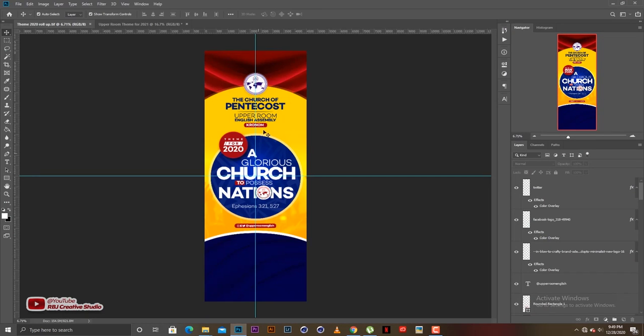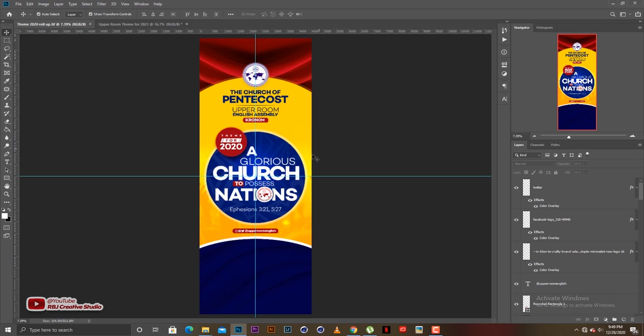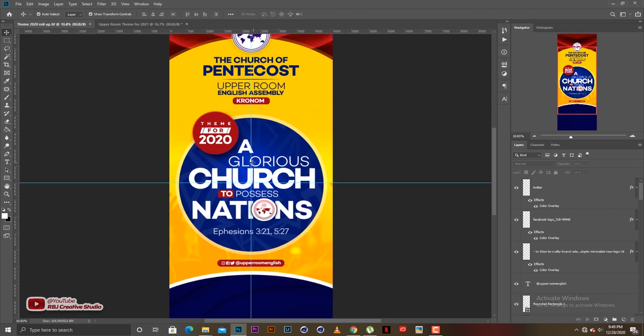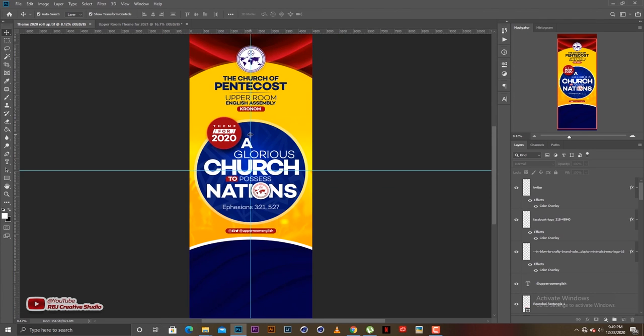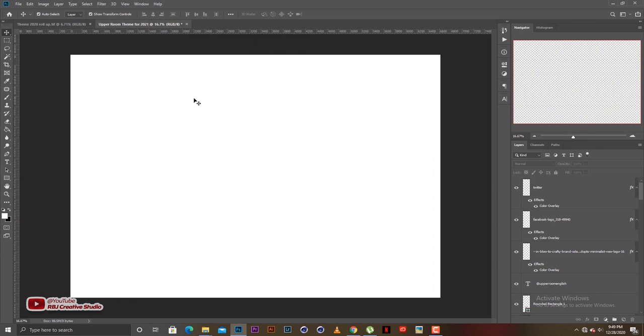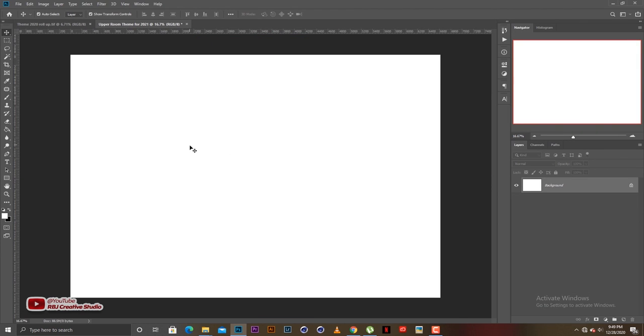So I got this design request from a client to do a theme for 2021 design. So instead of going for the normal roll up, today we're going for a different size. There's a landscape, so this is the size that we're going for this time around. So we are going in depth on how to start the background from scratch, the text, the finishing touches, the alignment, typography, and everything. So it's going to be a long run. So yeah, let's get going, guys. Let's get going so we finish early.